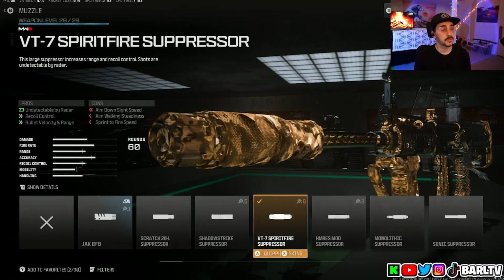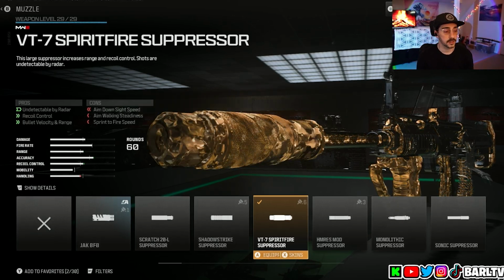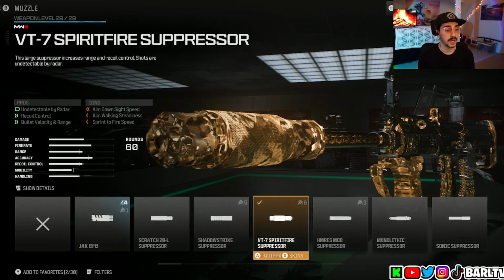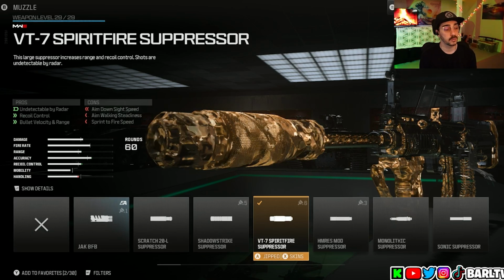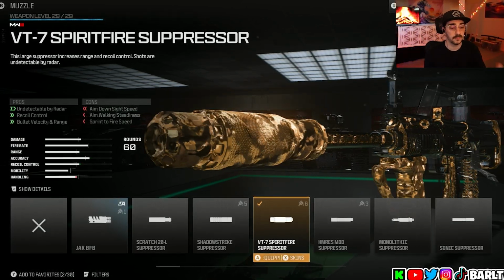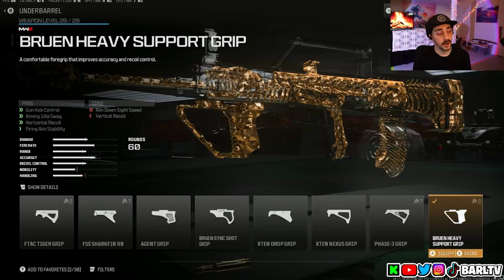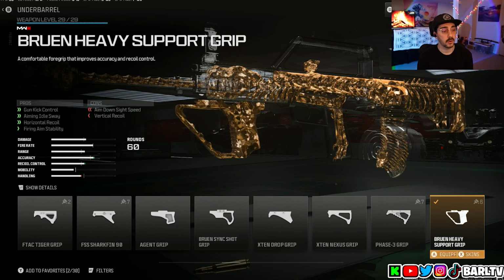Now, to help with the damage range, we're using the VT7 Spearfire suppressor for the muzzle. Reason being is, first, you don't get detected by the radar, so you're not showing up on the compass or the radar, as well as recoil control and extra bullet velocity and range. So this is going to help obviously hit further distances and just keep it a lot easier for you to aim with this setup.